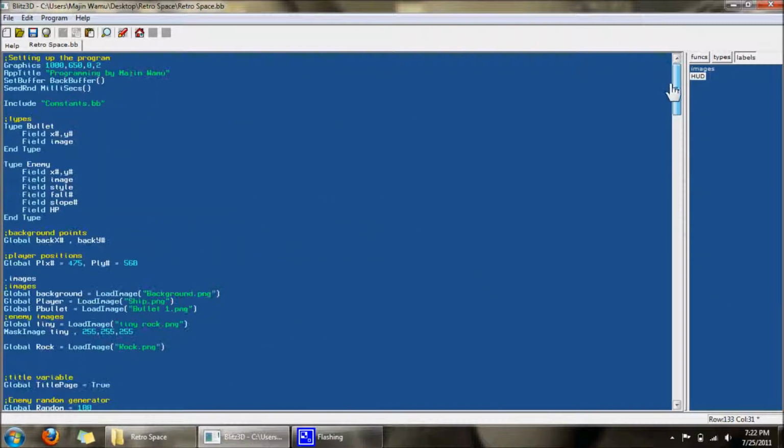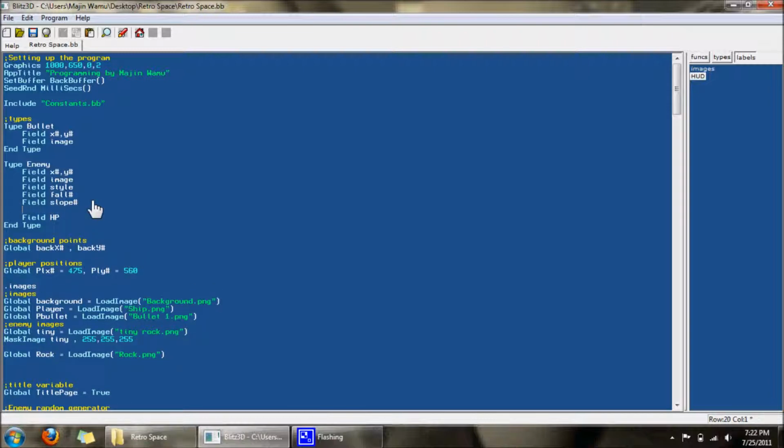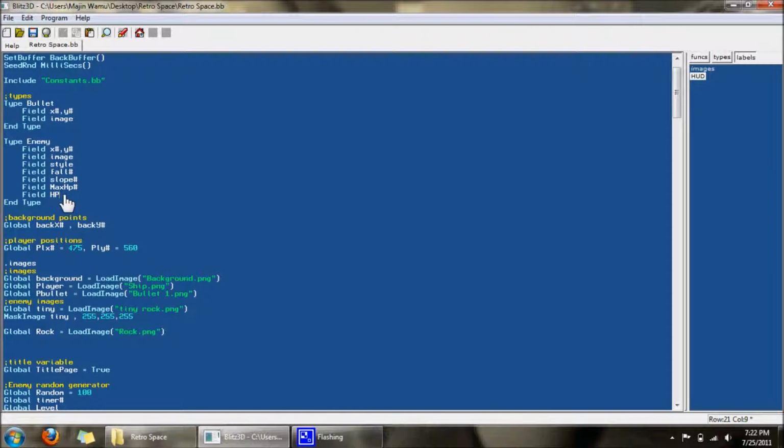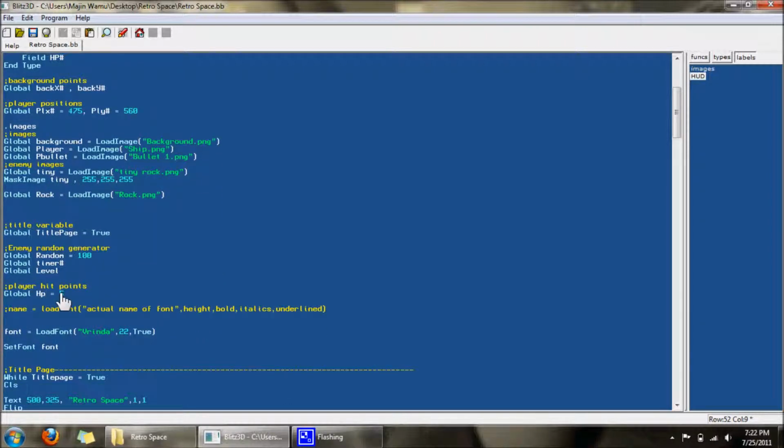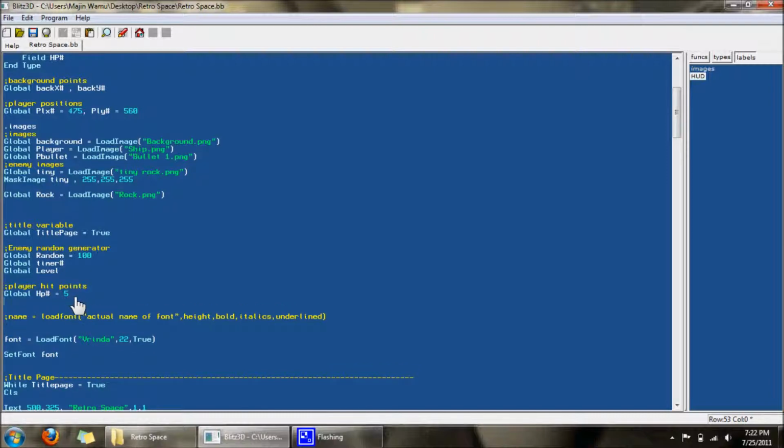One thing we need to create is a variable called max HP, and I believe we need it in your types too for the enemies. So yeah, I actually will for enemy health bars. So max HP, and I believe we unbelievably do need to call them floats. Yes, we do. So we're going to be dividing. So create your HP, player HP right here, a float, and this is actually what I like to do. Max HP.